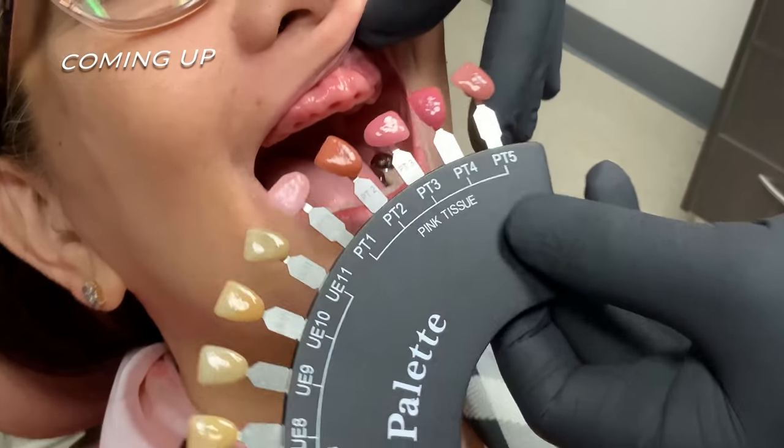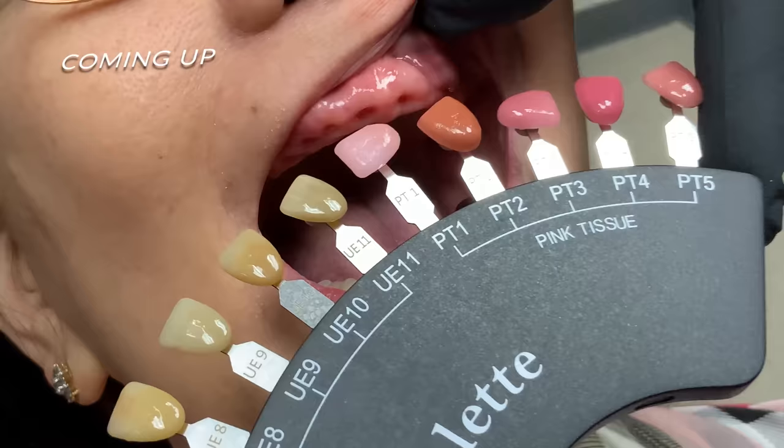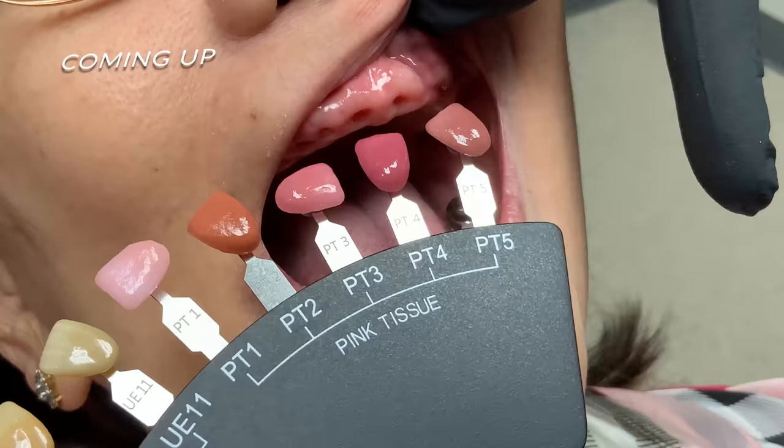I always take photographs of the shade of the gum, okay? And this is really important because this is what's gonna make this denture look very natural. Without this, you're gonna get a denture like you can get a cheap denture anywhere else. This is why I come to Luke, okay? Nice.